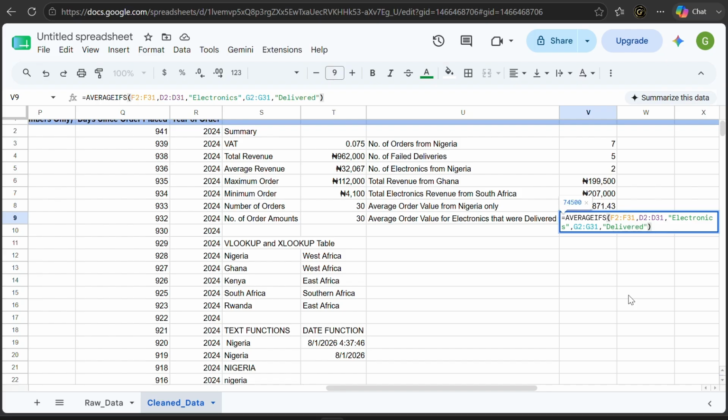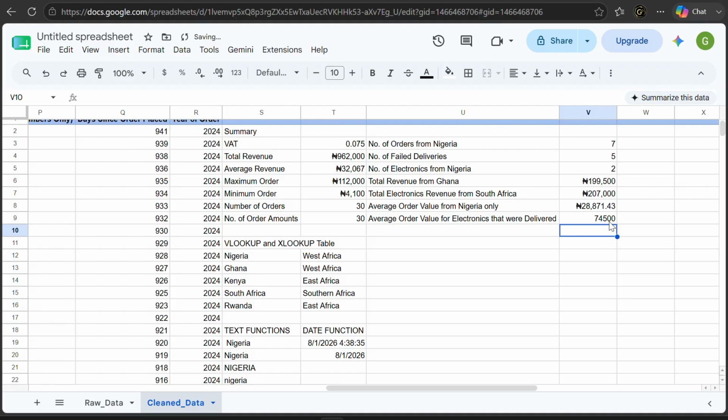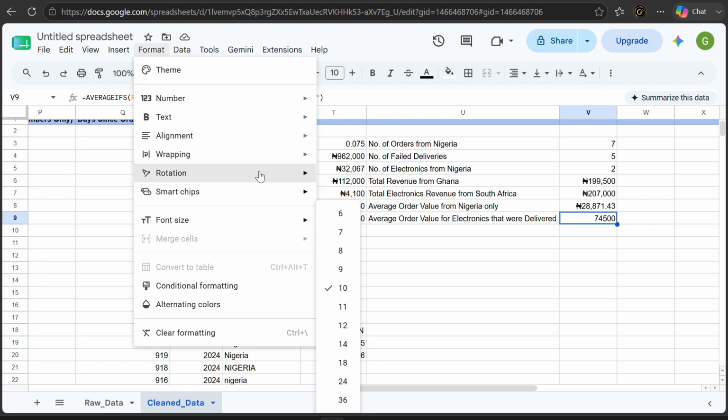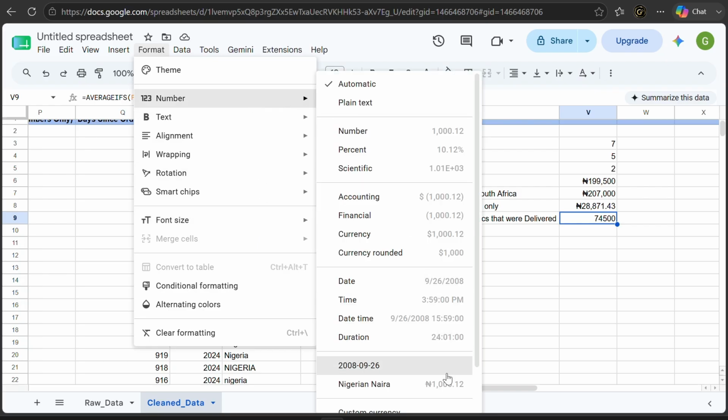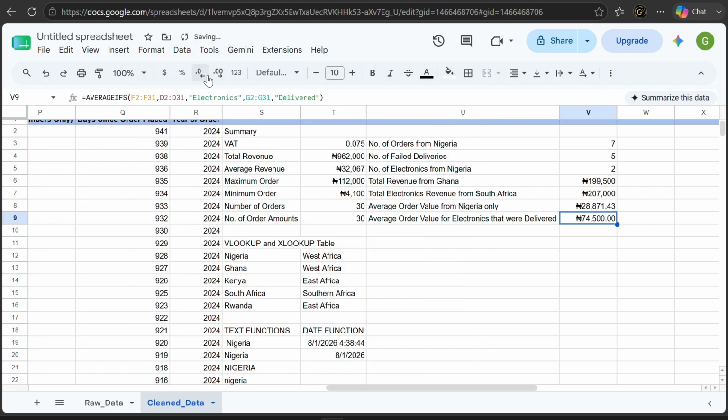All right, so the average order value for electronics that were delivered is 4,500. All right, so there are just so many things that we can do when working with our data.